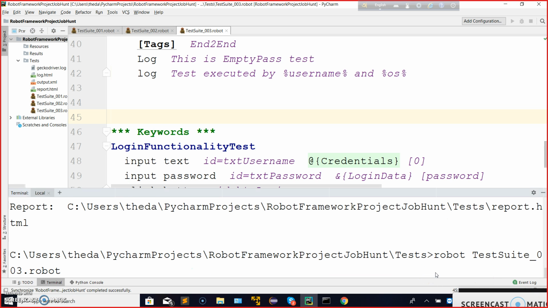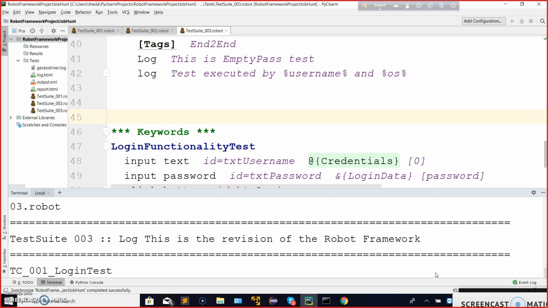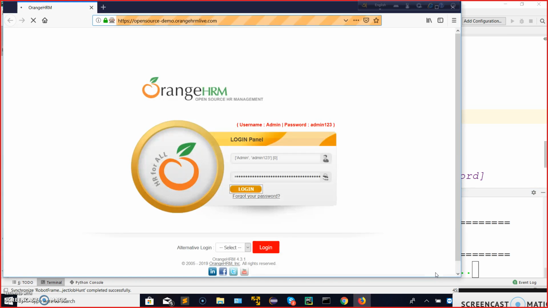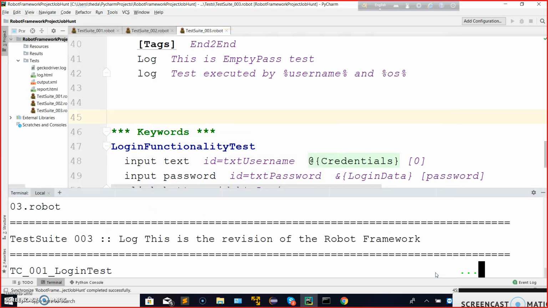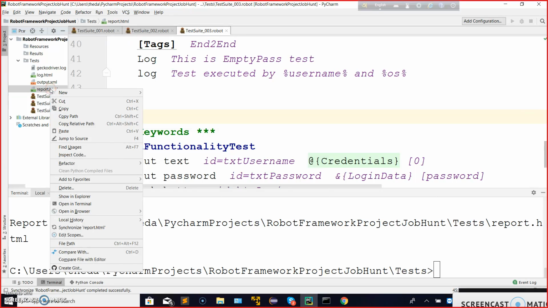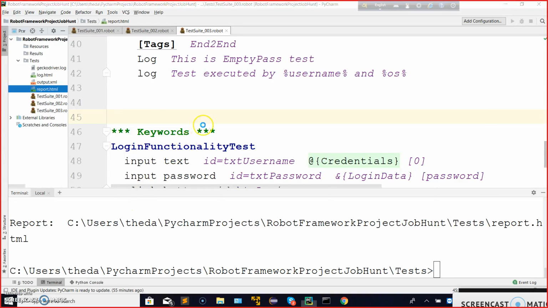And let's go back, enter. All right. Now, if you just go to reports and open it in Internet Explorer, I have Internet Explorer, I think.